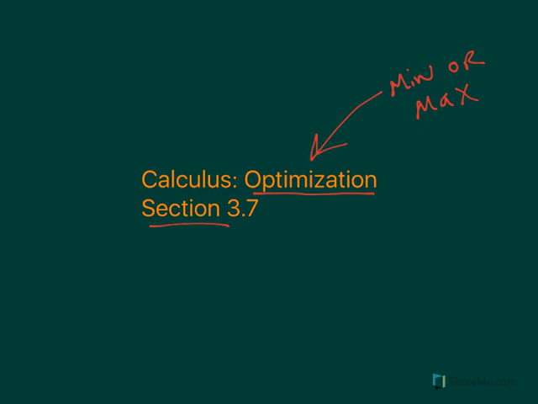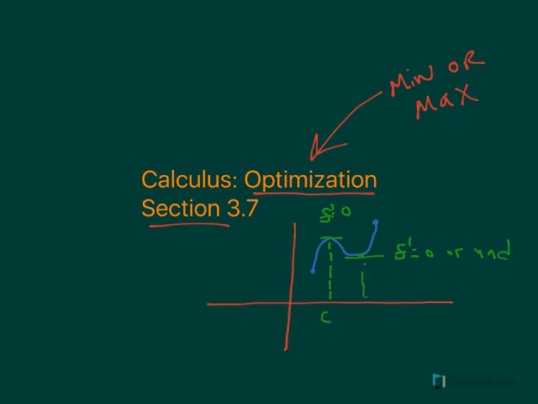Just to recap where the mins and maxes can occur on a function, if you had a graph of a function, let's say it was doing something like this, where can all the min and max values occur? We know that they could occur at the critical numbers. This would be where the first derivative was 0, or in some cases undefined, if it was a sharp turn. So we're going to be looking where the first derivative is 0 or undefined. Those were our critical values.